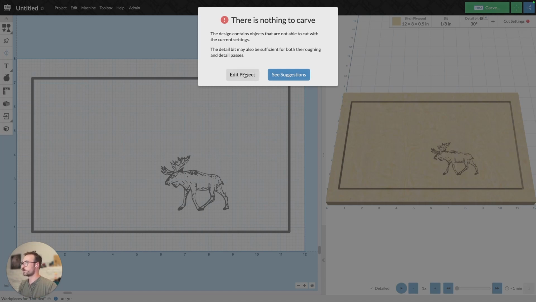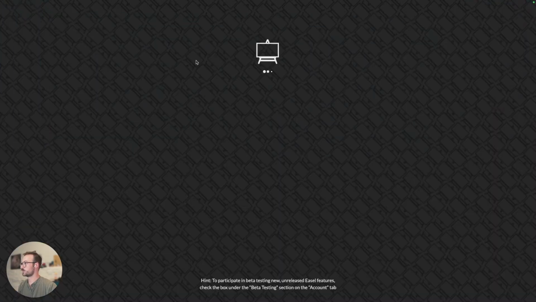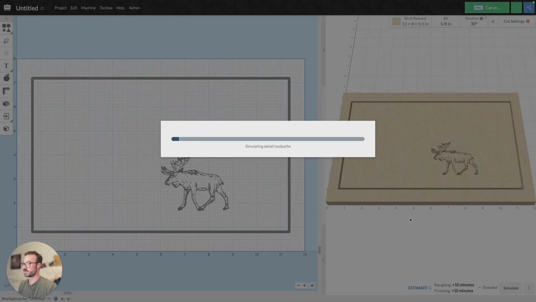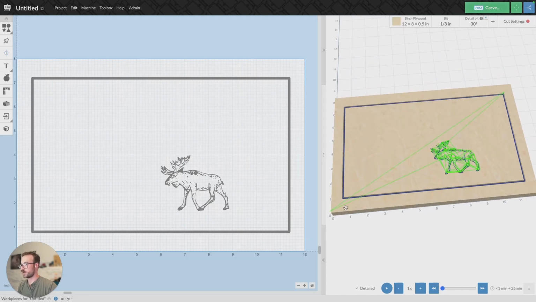So we'll go back to edit project. And what I'm going to do is, let me reload it here. I'm going to simulate it. And when I simulate my project, we can see the toolpath starts with this green line and moves out and begins to carve.